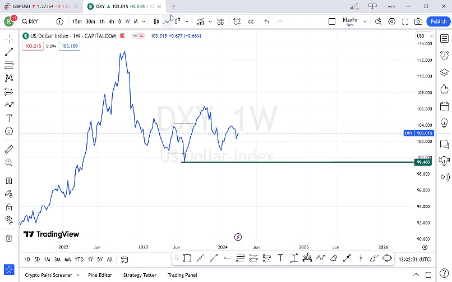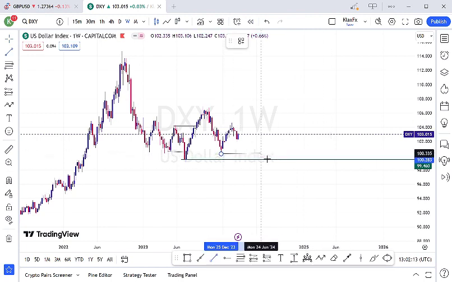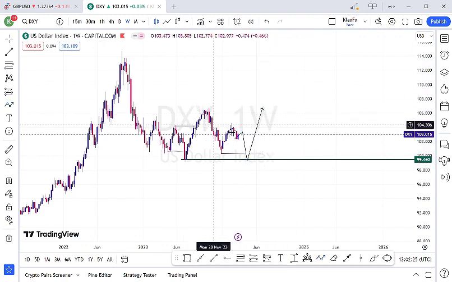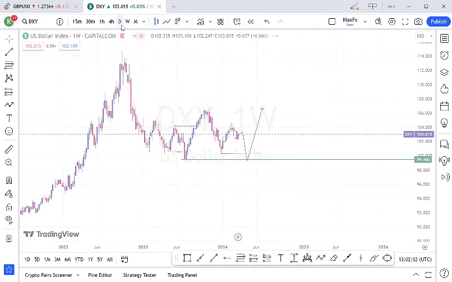If I switch over to my line charts, you can see these are my levels. So currently on the weekly we have a liquidity that has not been taken out, this liquidity. So we're expecting price to at least trade below, tap into this zone, and we will not target the next line, we target the external range of this trade.